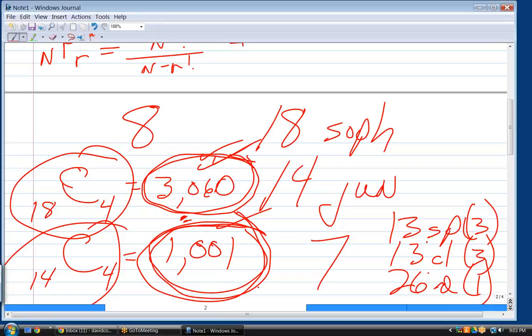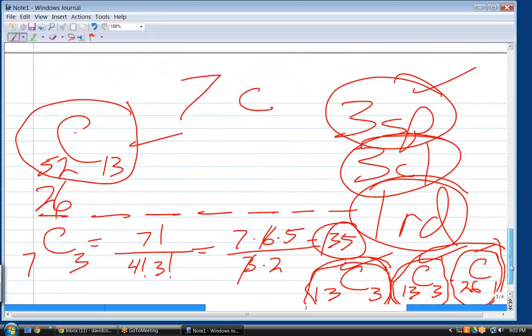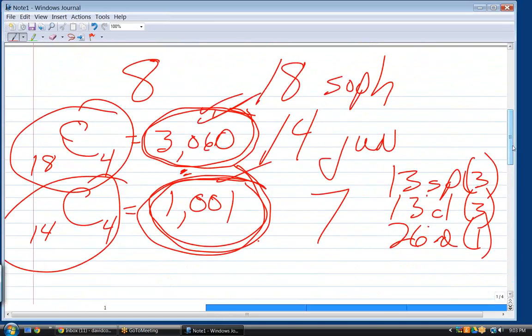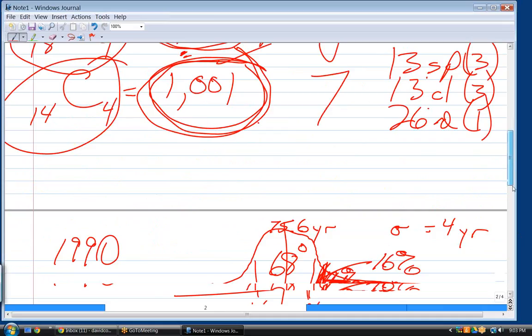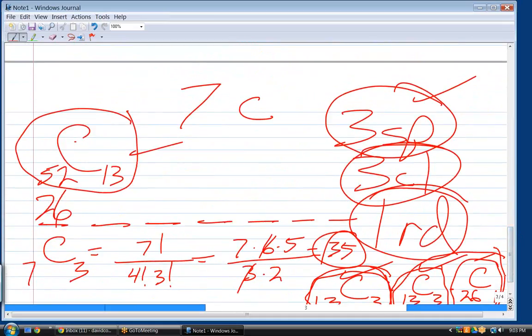Okay. That makes sense. Yeah, it actually does. I can't believe I didn't see it. In other words, this problem is the same as this problem. It really is. Exactly the same. It's just got 3 levels in it instead of 2, or 3 groups instead of 2. Here we had sophomores and juniors, whereas in the other one we got spades, clubs, and red cards. Okay. Yeah, that makes sense. Okay.